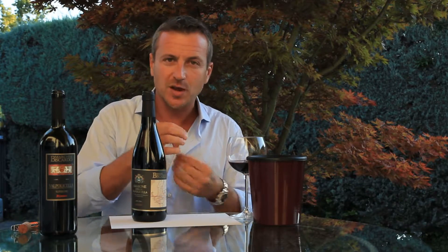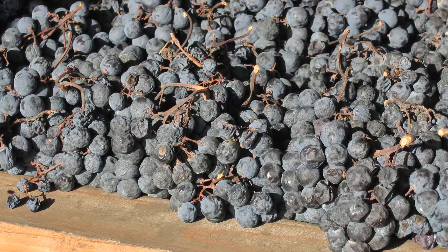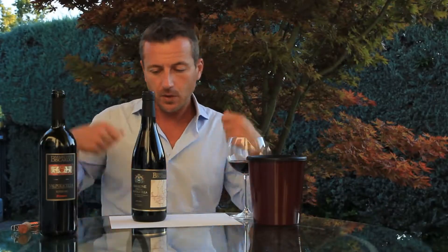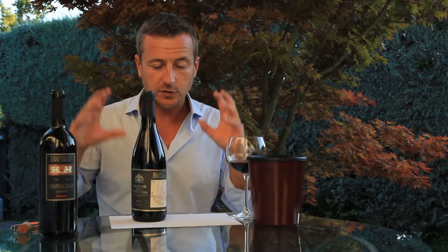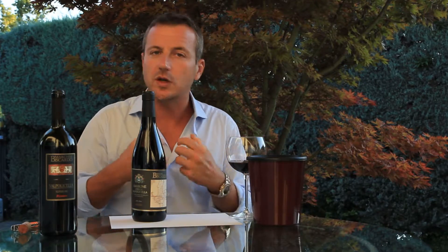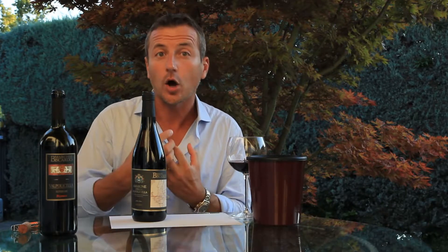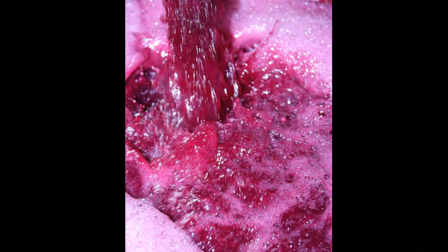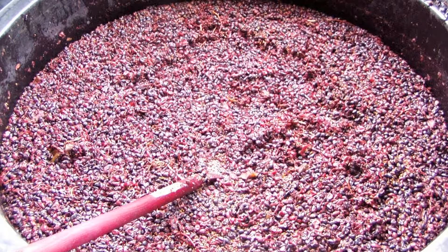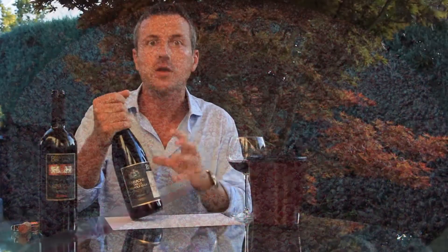The stem is all dried out — it is brown, it breaks like a breadstick. At this point, we take the grapes, crush them, and we pretend they're fresh. We start making the wine with those raisin semi-dry grapes. The juice is so thick that the fermentation is very long, because there is so much sugar for the yeast to process. There is an intimate relationship between the juice, the skin, and the yeast fermenting. It takes about 45 days to ferment all the juice and create an Amarone.